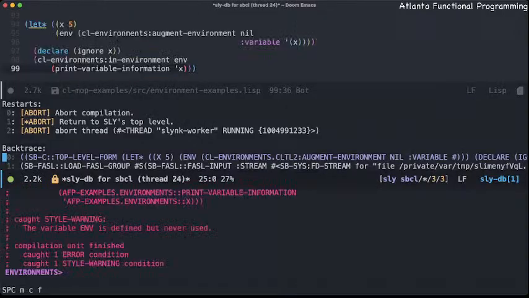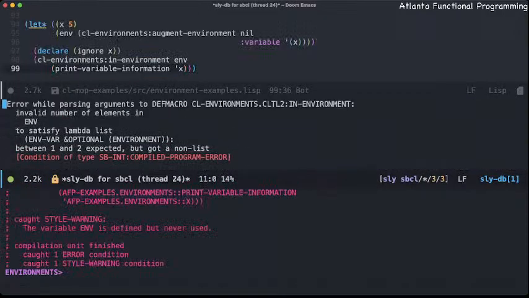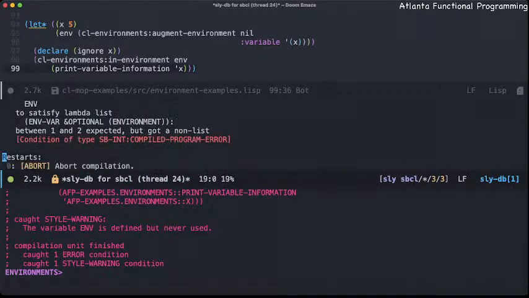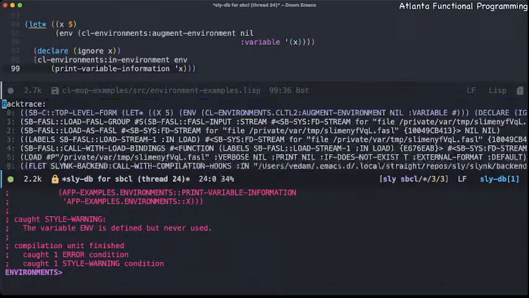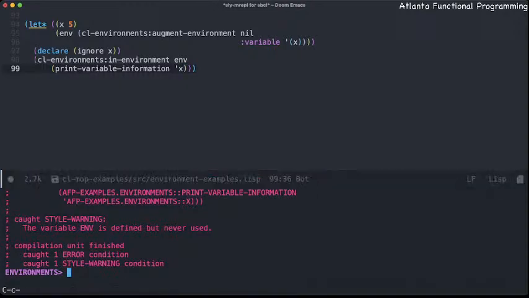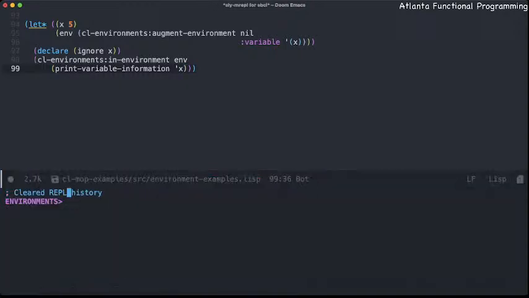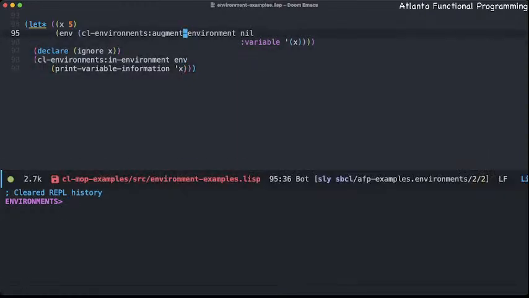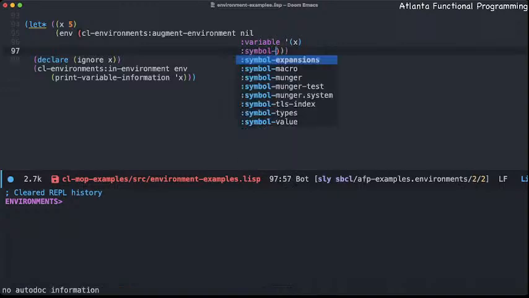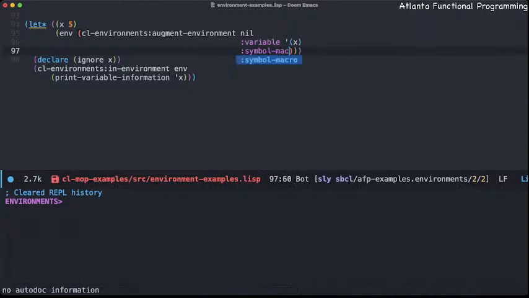And we get an exception, sorry, a condition thrown. Invalid number of, oh, shoot, that's right, because I forgot to add additional, those are all key arguments, not optionals, right? So that's the problem. The one thing about augment environment that you may have noticed is all these symbol macro, function, macros, and things are all additional definitions that you could provide.